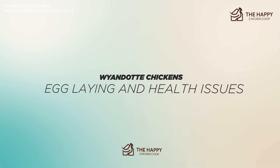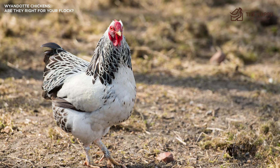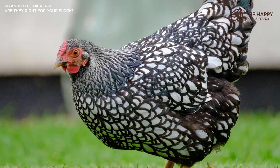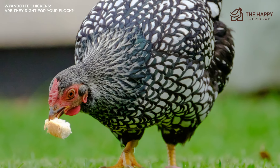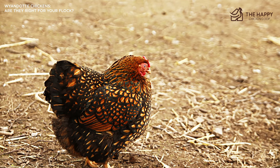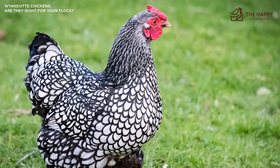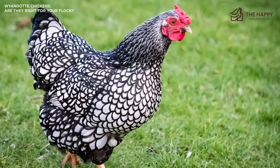As far as egg laying and health issues go, Wyandottes lay medium to large brown eggs at roughly four eggs per week. They have a fairly strong brooding instinct, although this can vary between different strains. Wyandotte hens make great mothers, fiercely protecting their chicks from danger. As for health, the Wyandotte has been described as robust in appearance and robust in health. The rose comb is well suited for colder climates where frostbite can be an issue. There are no specific ailments noted for this breed, though the usual assortment of ectoparasites can be expected given their dense feathering, and the rear end may need some feather trimming at times.